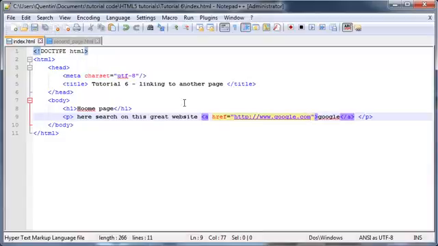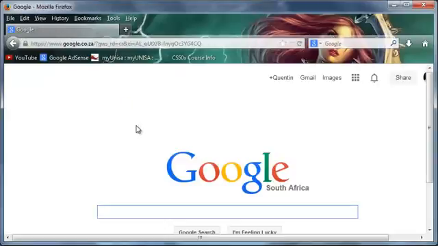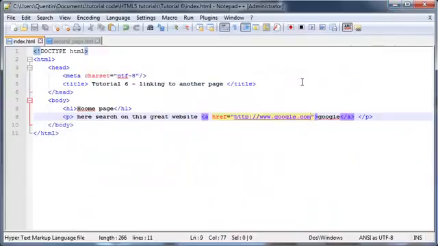And now when we go ahead and we save this and go back to Firefox, click refresh, you can see we've got a link here to Google, and when we click on this, we go through to Google. So how cool is that? We've just linked to not only a different web page on our website, but we've also linked to a completely different website altogether.